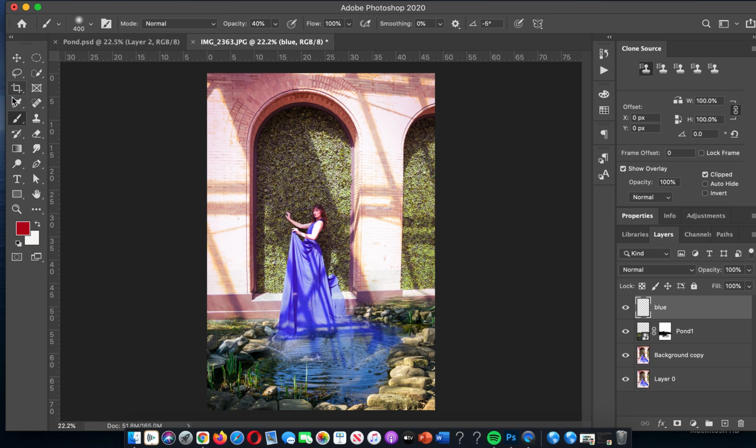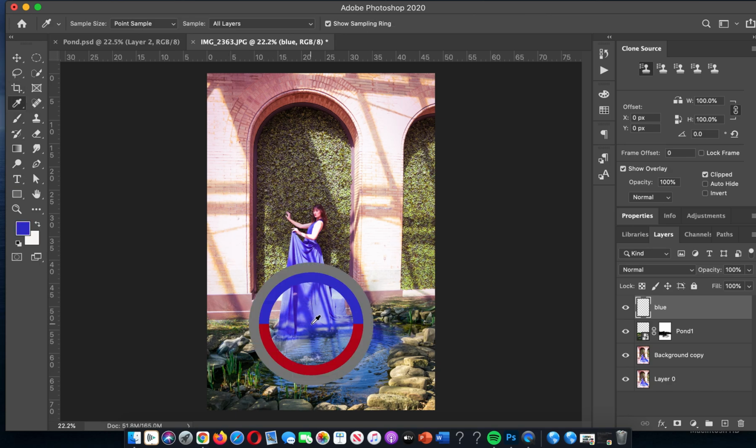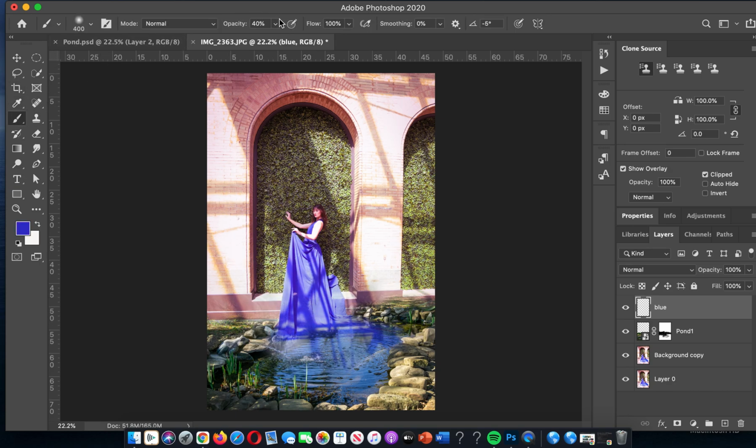I'm going to take the eyedropper tool, select that blue, lower the opacity down to 40, and then just kind of paint that in so that my pond and my dress are a little bit closer in color. And the highlights aren't quite so different from the shadows. There we go, something like that.